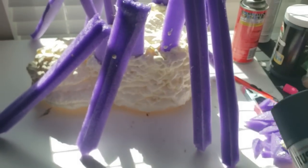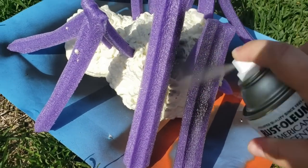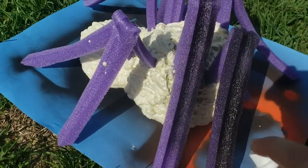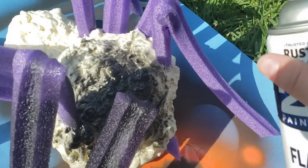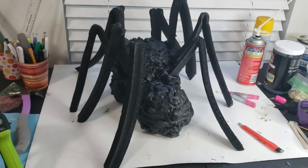I did have to give it about 2 coats of paint, and it did take about 1 can of spray paint to get the whole thing covered, but I still had a little bit of spray paint left over after I was done. But I made sure to move the spider on its side and over onto its back so that I get every nook and cranny of the spider.